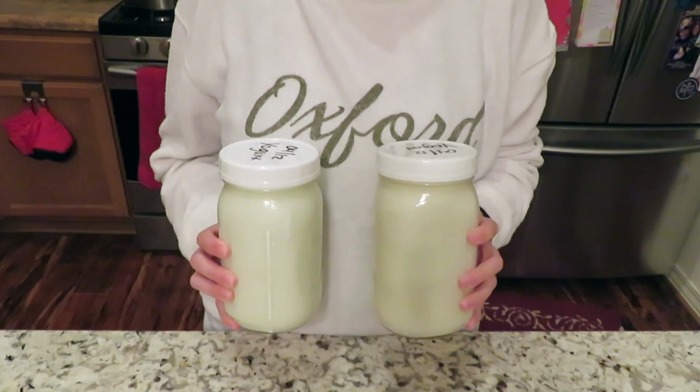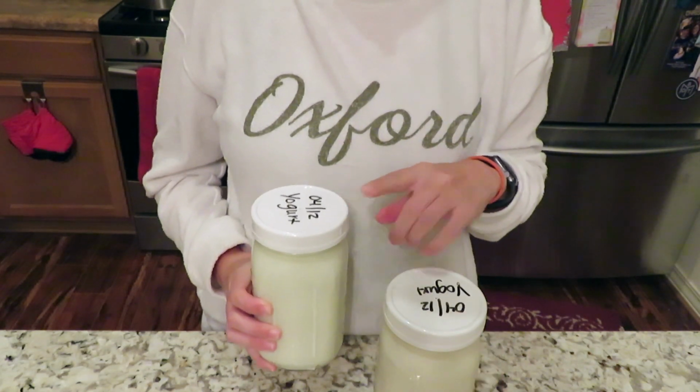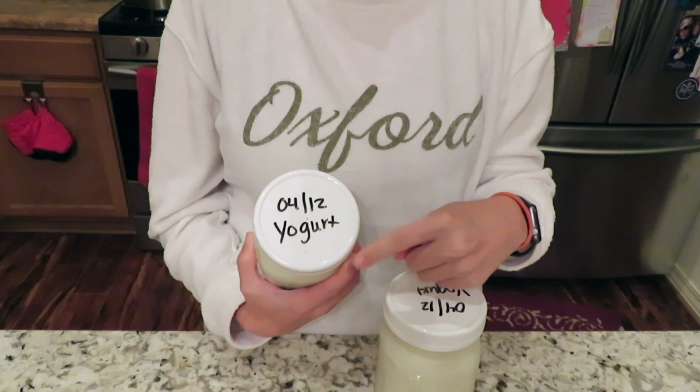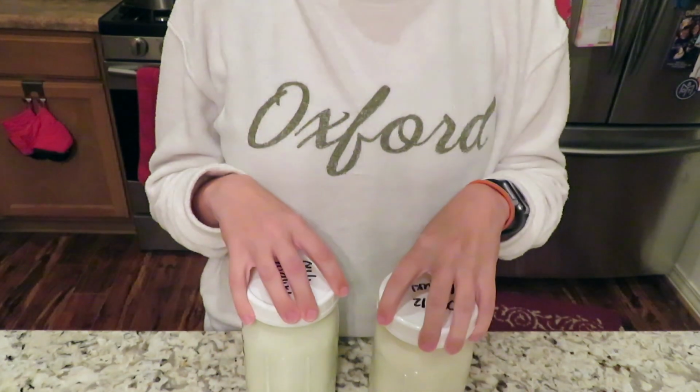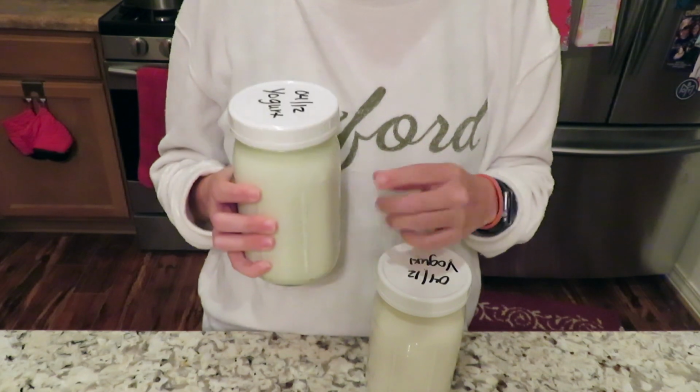Okay, as you guys can see, we have 2 full quarts, and it's very full, to the top. I don't know if you could see when I was pouring it in. So just labeled it the day that I made it, and then it's yogurt, so don't get confused with milk. You can also, I've seen some of those little tiny single serve mason jars. I think that would be great.